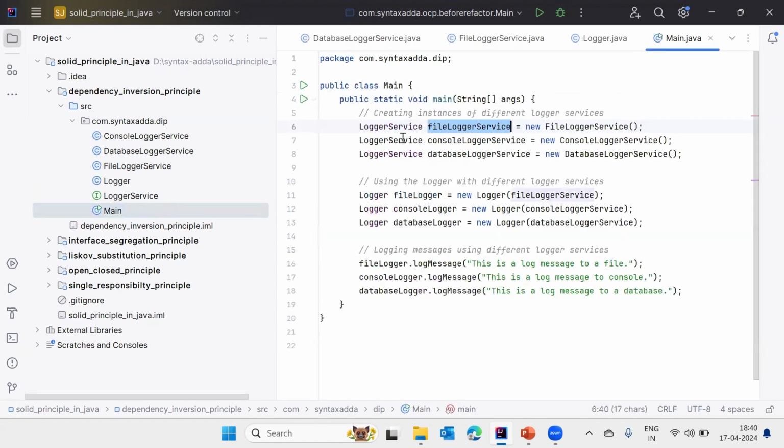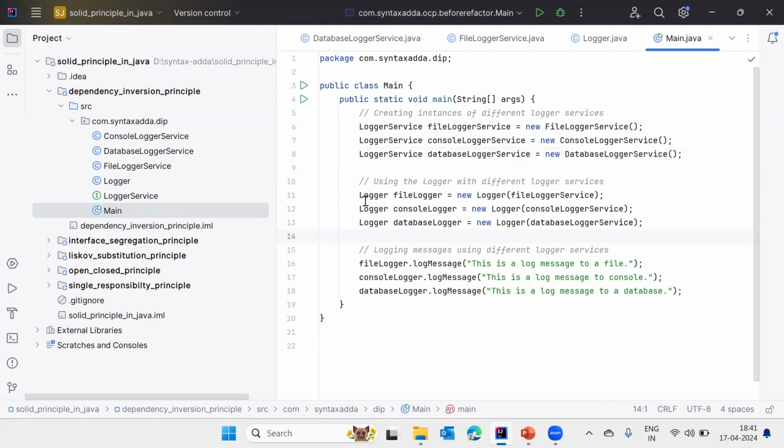Let's see the main method. We have objects of different classes: the file logger service class, the console logger service class, and the database logger service class.